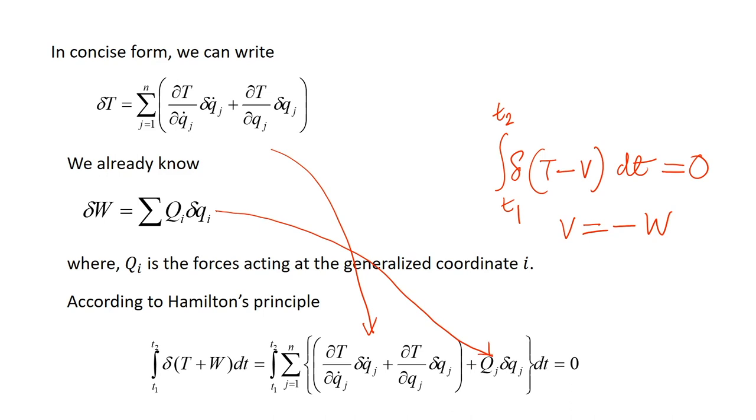Then we can write this integral, that is the Hamilton equation. And it is equated to 0, as you know from Hamilton's principle: the variation of total energy, when integrated between the two time limits t1 and t2, is equal to 0, provided the varied path and the displaced configuration coincide at t1 and t2, and all other displacements are arbitrary, not 0.